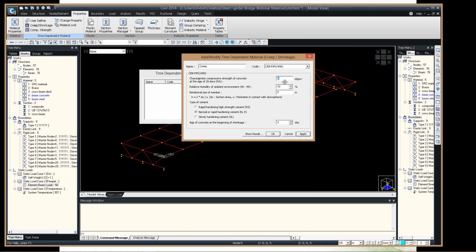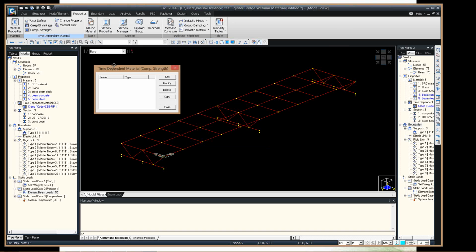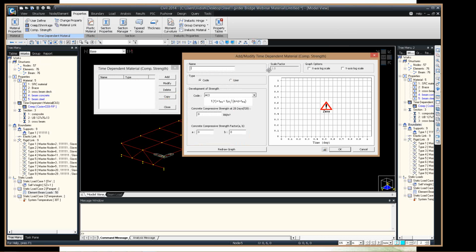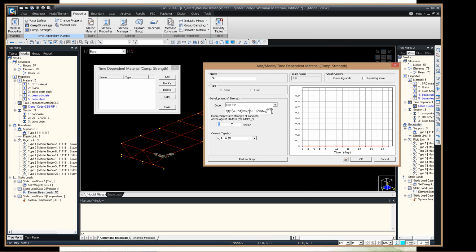Incidentally, the CB-FIP code is slightly less conservative than the Euro code for material grades lower than C25, but beyond that, the CB-FIP code becomes more conservative, and the European code becomes less. So 25,000. I'm not going to bother with the notational size right now. Also, another point of interest is that the CB-FIP code and the Euro code are pretty much almost entirely the same for the building generation particularly. The only point of difference, as I had mentioned, is that beyond a certain grade of concrete, beyond C25/30, the European code adds alpha and beta factors to the creep coefficients.